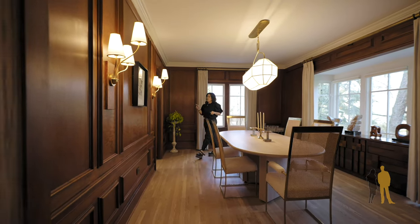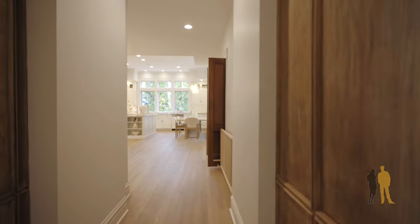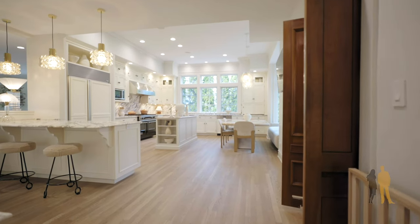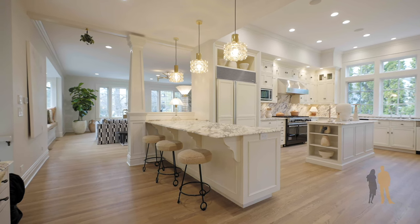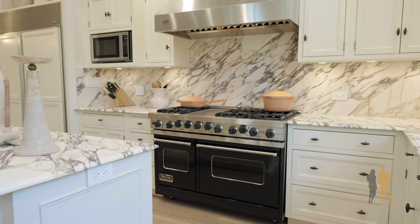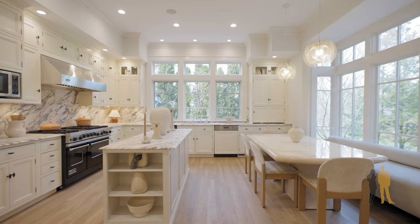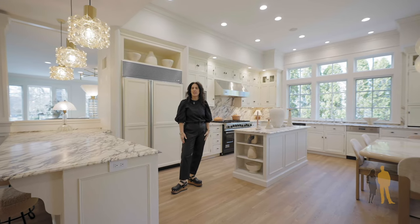Adjacent the dining room through these great double panel doors is the kitchen. Welcome to this beautiful sunlit chef's kitchen with just the most handsome countertops. We have an eight burner range, everything you would expect in a home in Winnetka on such a beautiful location. Windows throughout — it just feels like the outdoors are coming in here.